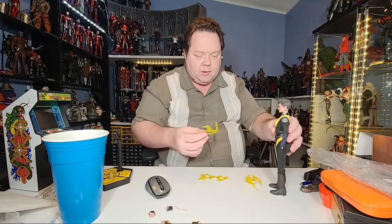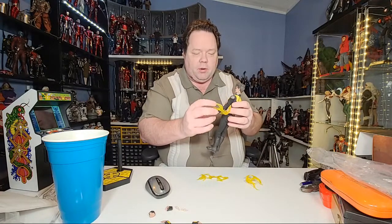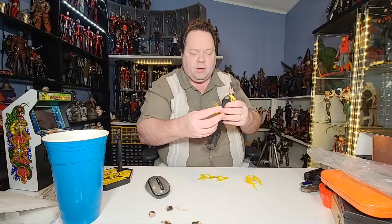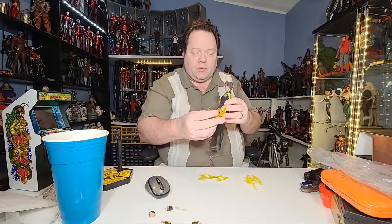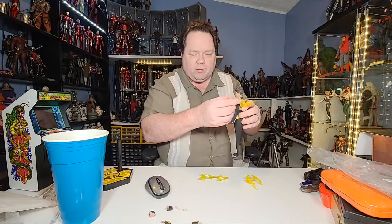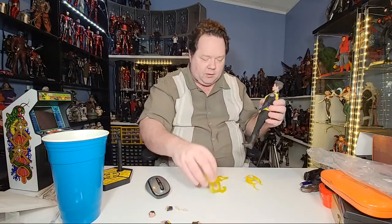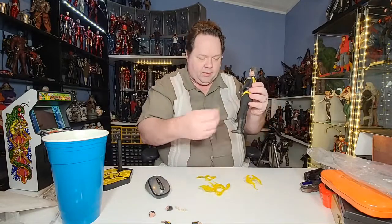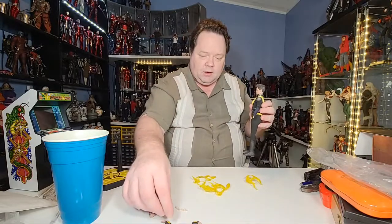So, but these would be just real simple. Wherever they're supposed to go, however they're supposed to be put, however they're supposed to be used, and maybe reference the movies or some of the prototype images on how they put them on there. But obviously, there's a hole that you can hang something on. And again, I'm sorry, I don't know where they're even supposed to go. Put them up on the shoulders. I have no idea. But there's obviously a big hole in every single one of them that you can wrap something around anywhere, feet or wherever it is that she's getting her power from to hit you.